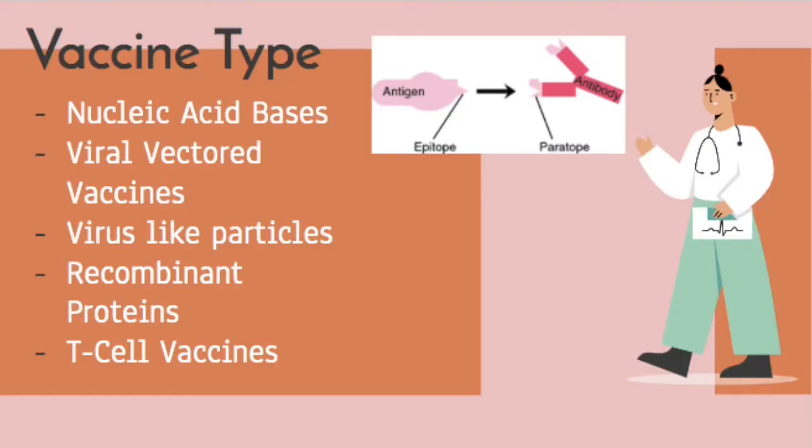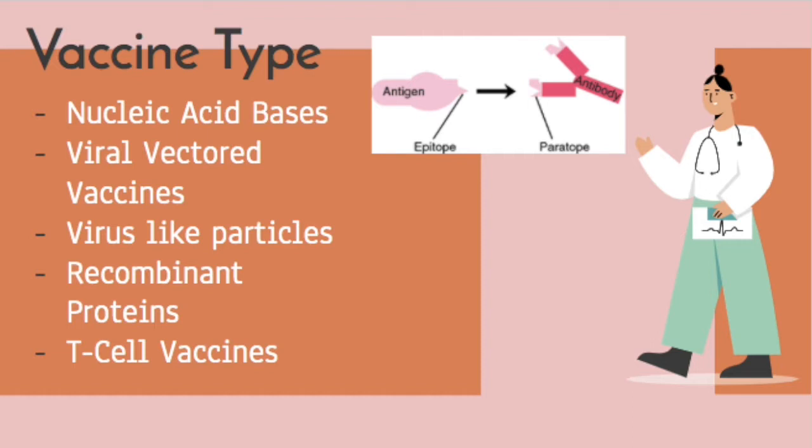Just as a quick recap, a vaccine is a substance that is used to stimulate the production of antibodies and provide immunity against one or several diseases. So basically, a vaccine is injecting the virus into the body without actually inducing that disease. So, to get to the types of vaccines, there have been many changes made to modern vaccines, and many advancements have been made. Now, one of the most common vaccines is a nucleic acid based vaccine. Nucleic acids are the things that make up DNA, and so nucleic acid bases are parts of DNA, and these can be used to create vaccines.